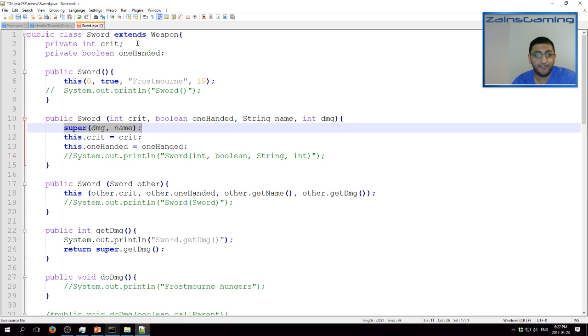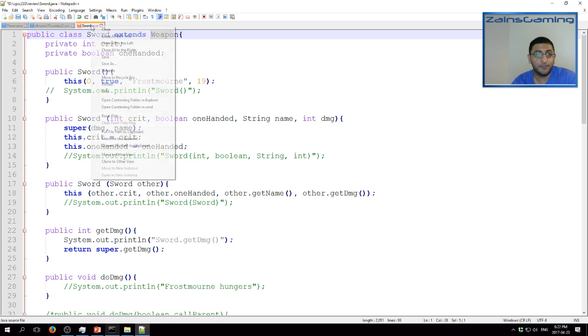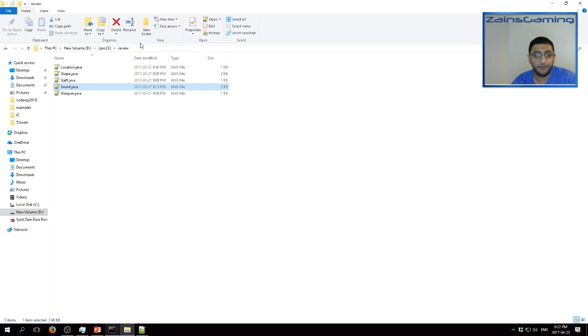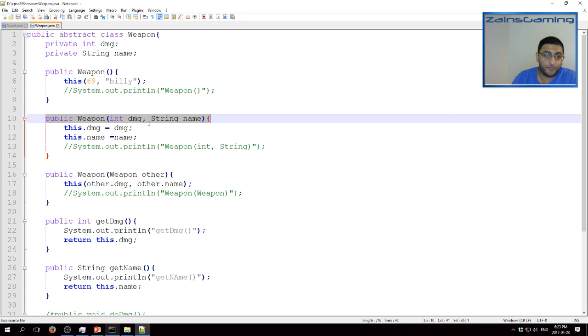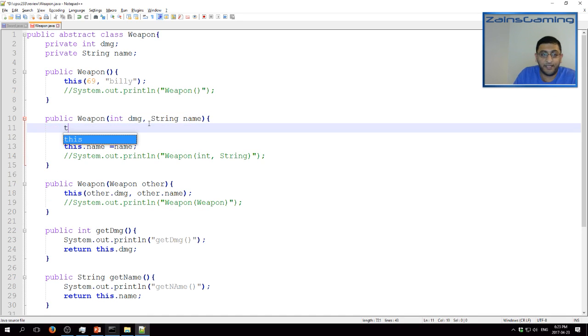The superclass here is Weapon itself. I'm going to close all of this. We want to go see what's in Weapon.java. Luckily, we have it right here. Now the first line of the constructor is always something that starts with this or super.